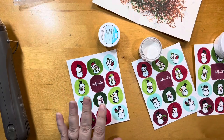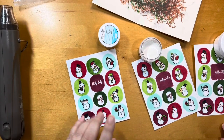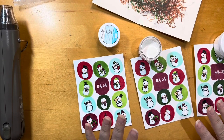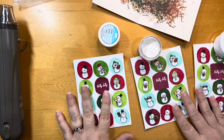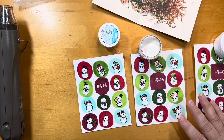I tried it with this Fun Stampers Journey stamp — I'll give you the name of it when I wrap up. And I can tell you it's a definite better stamp than what I had before. This is a red rubber stamp, and I still have the same opinions about the embossing powders though.